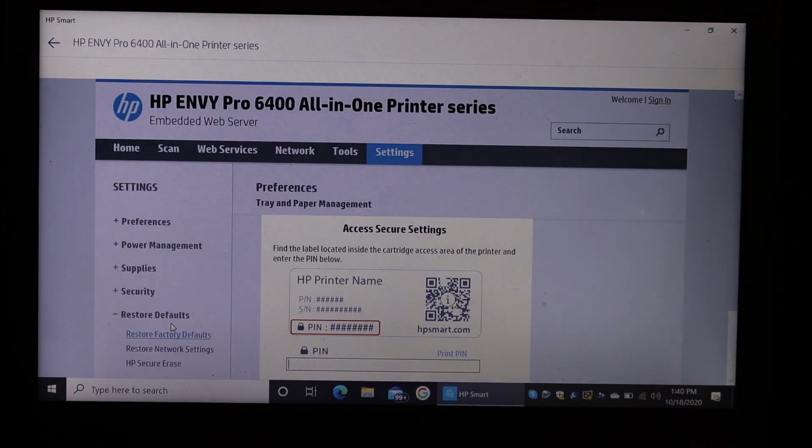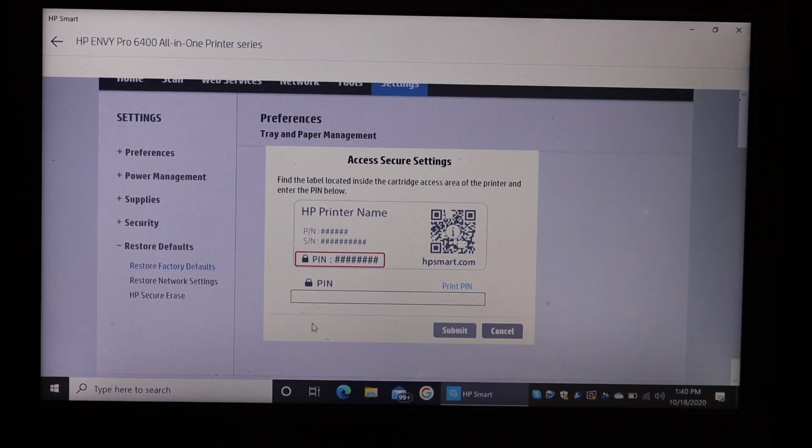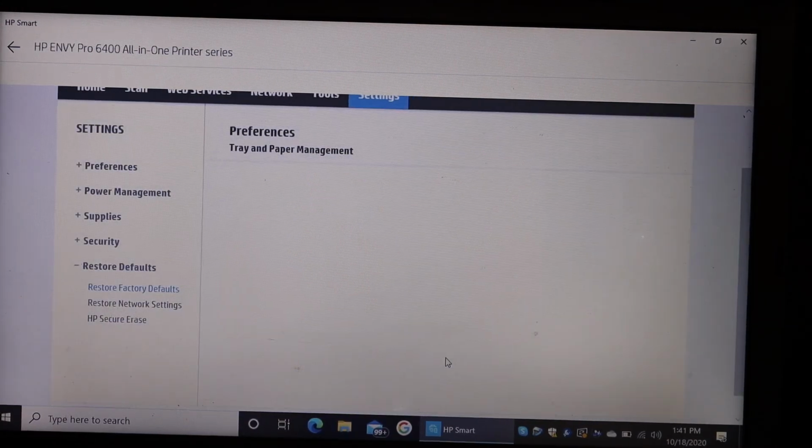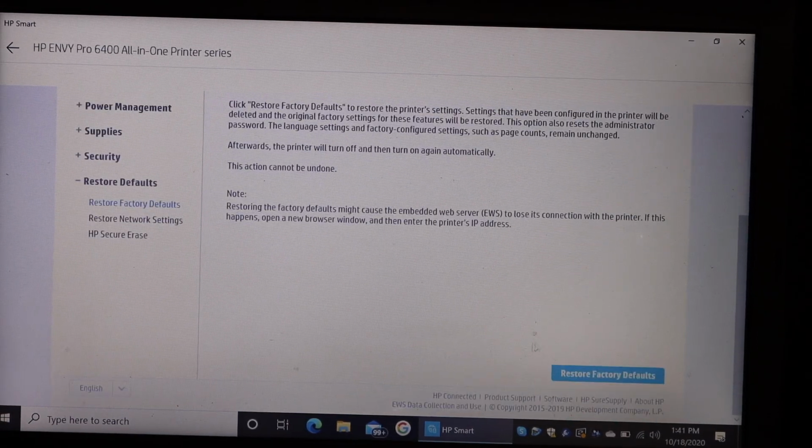Click on that. On the next page it will ask for the printer PIN. So here you can enter the PIN of your printer. Enter the PIN and click on the submit button. It will take you to the next page. So look for the restore factory defaults.